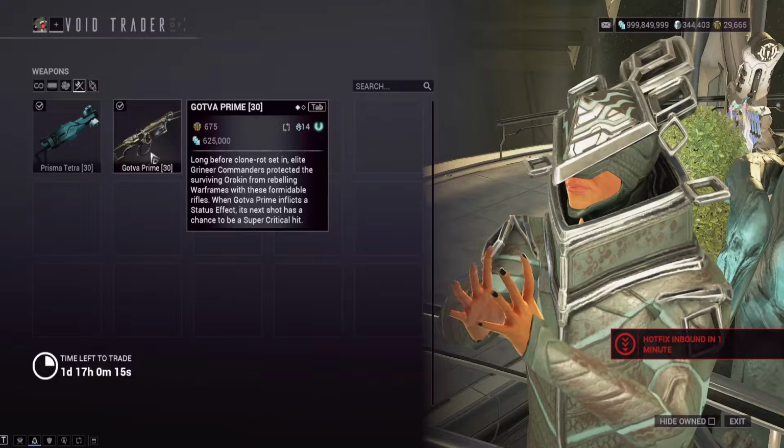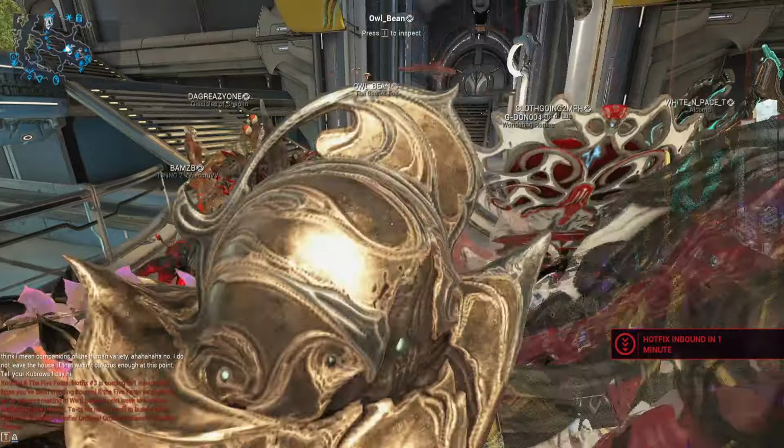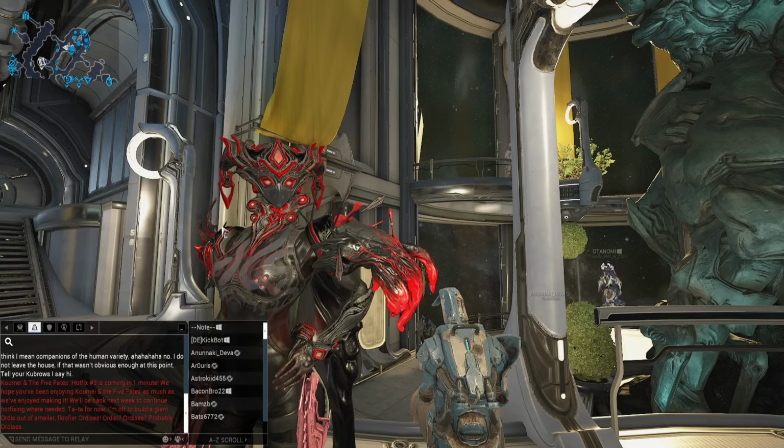So that's basically it for Baro. Now, as far as those impossible builds, also, what's this hotfix going to be about? We hope you've been enjoying Koumei and the Five Fates as much as we've been making it. We continue hotfixes for a while.